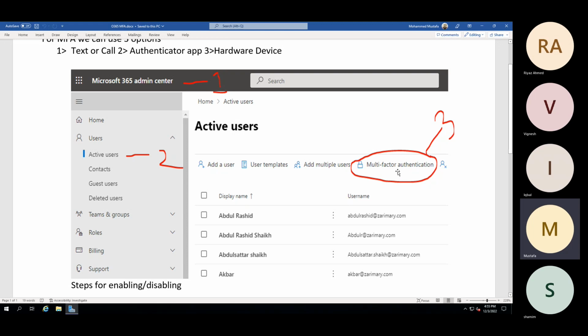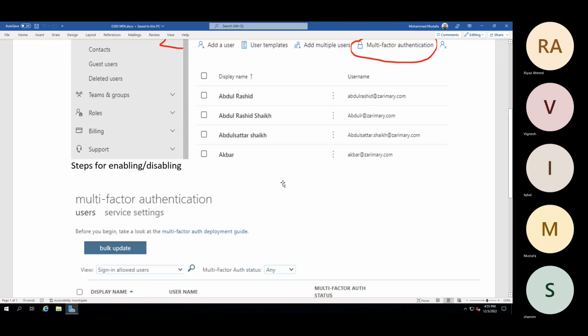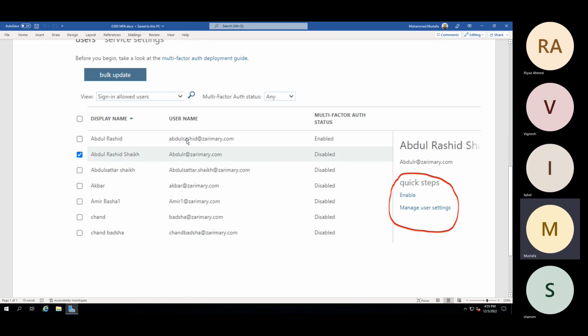If you click on this, it will take you to the MFA admin page or the MFA console page or the portal where you can select the users, and on the right side, you have the option to enable or disable the multi-factor authentication. You can do that for multiple users like bulk update, or you can select specific users and enable the multi-factor authentication.